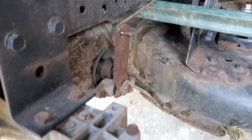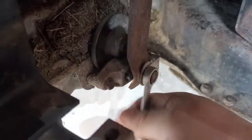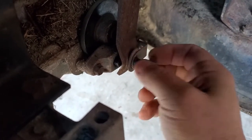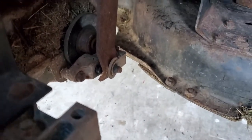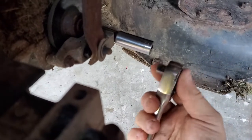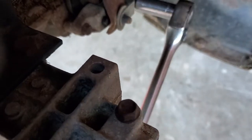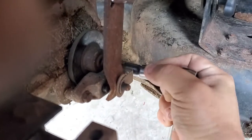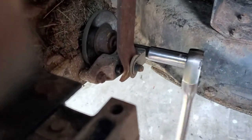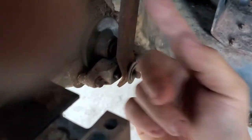The key to getting this off is this nut right here if you choose to go this route. I still enjoy feeling the wrench — keeps that man card as long as possible. I'll take out this 3/8ths bolt right there. Hopefully she doesn't break — and we're rewinding here. That crazy thing is wanting to break on me, so we're wrangling that bolt off. We went ahead and took it apart the way I originally said.